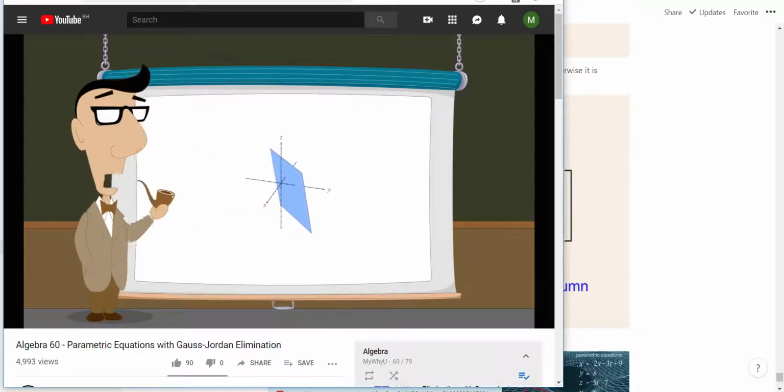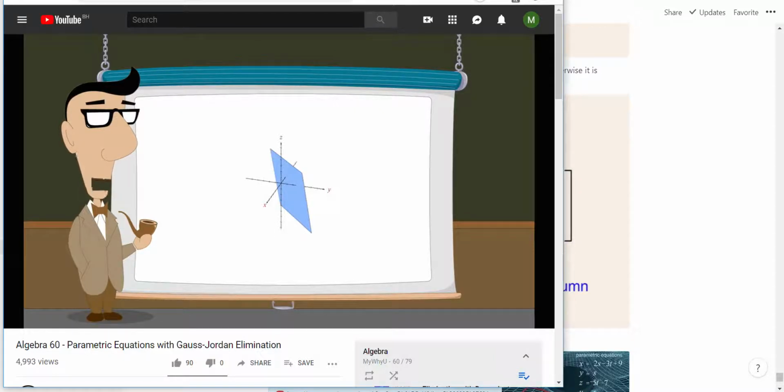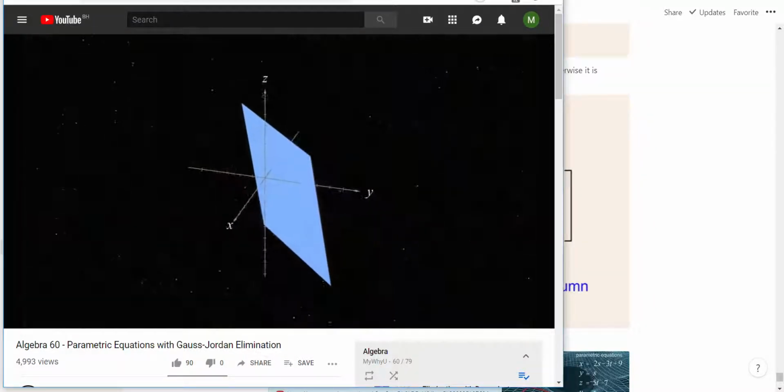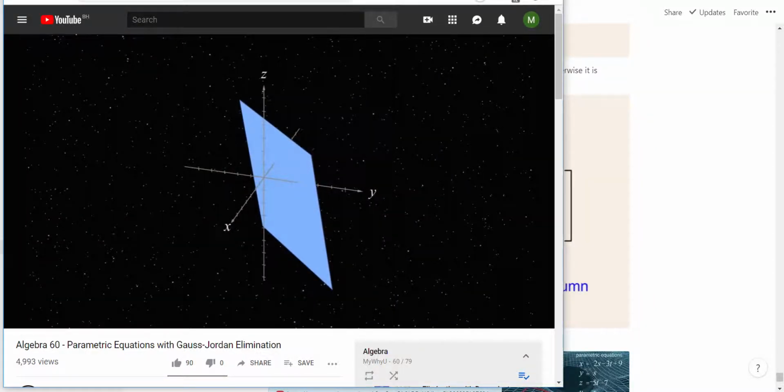Although the space containing this system is three-dimensional, since the system consists of equations in three variables x, y, and z, the solution set of that system is a two-dimensional subspace embedded within that three-dimensional space. The parameters s and t can therefore be thought of as coordinates which locate a point within this two-dimensional subspace, and the parametric equations can be thought of as a way to translate the values of the two parameters s and t into the values of the three coordinates x, y, and z, which locate the same point in the three-dimensional space of the system of equations.